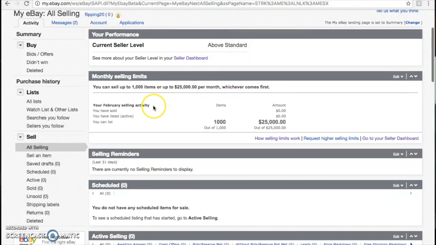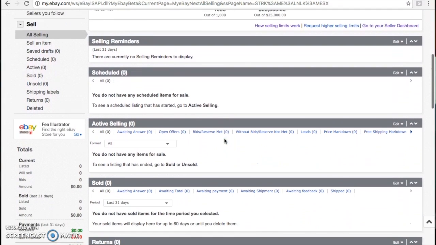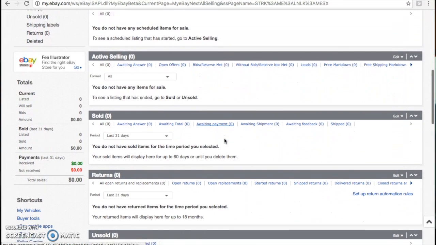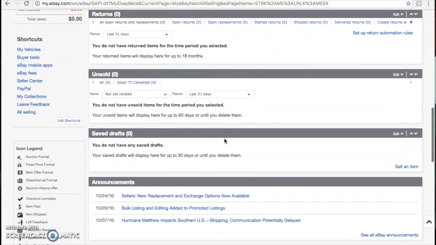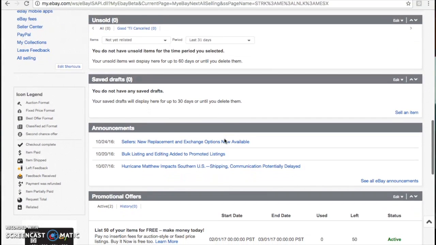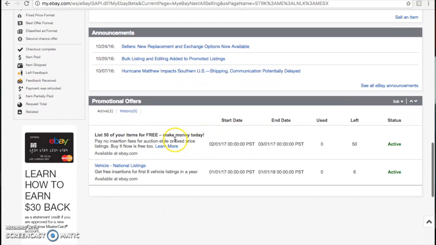And this is your seller hub. It gives all of the information about what standard you're at, how many items you're going to be able to list, and how much money you're going to be able to list those items for. There's a maximum that they cap off the amount. Now I'm at 1,000. I know some people are way lower than that. Some people start at 5, some people start at 100, some people start at 1,000. So it just depends on what they are allowing when you sign up.